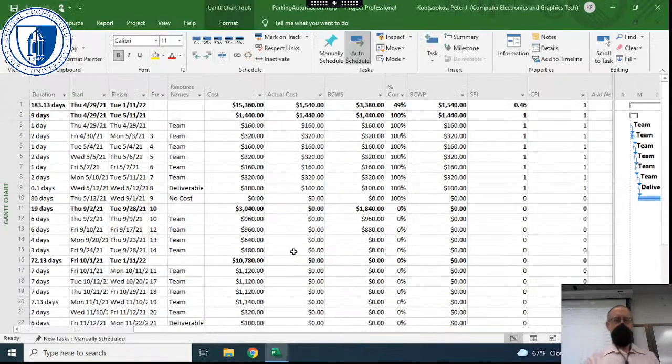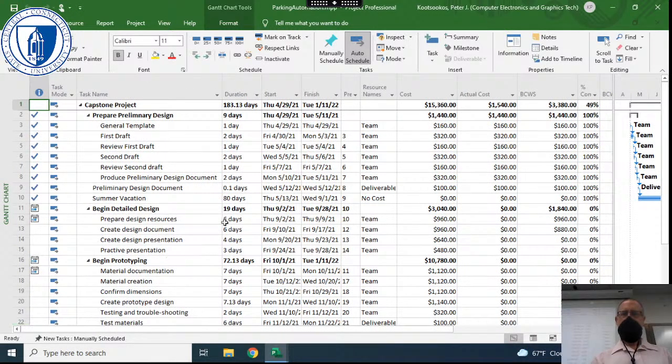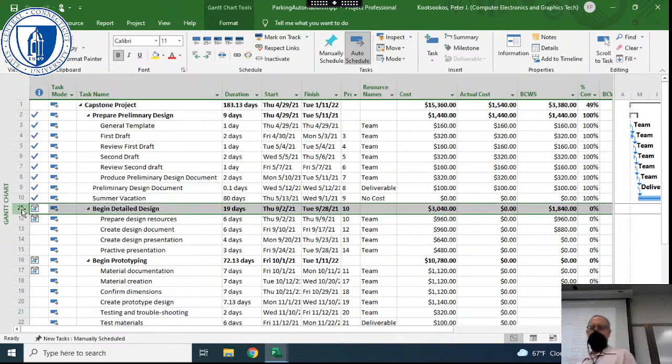So parking automation, we had, right, so I haven't done anything much with stuff for this semester. So we've got prepare design resources, create design document, create design presentation, and on this type of practice presentation. So can the parking automation team let me know how any and all of those are going?